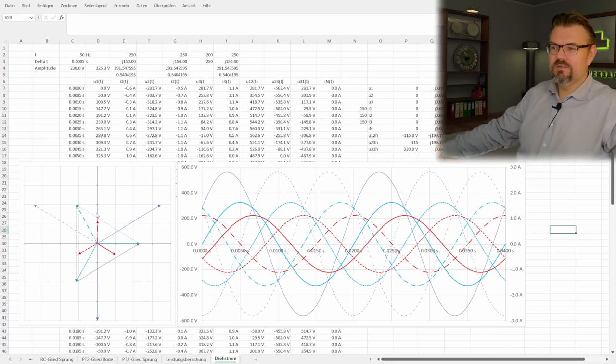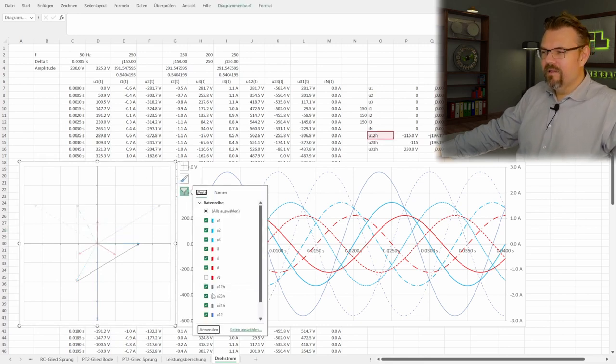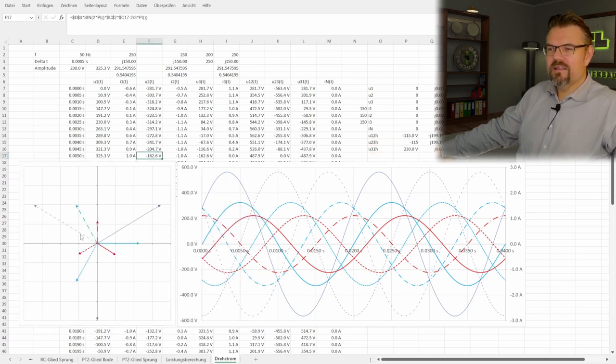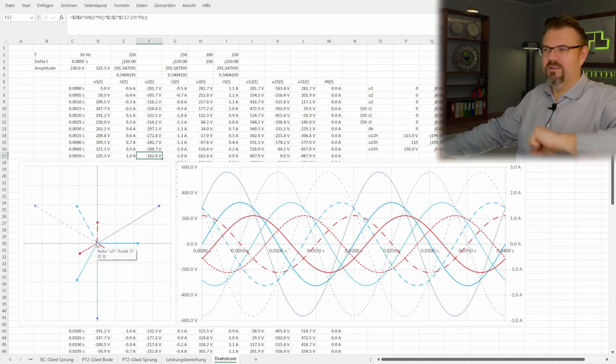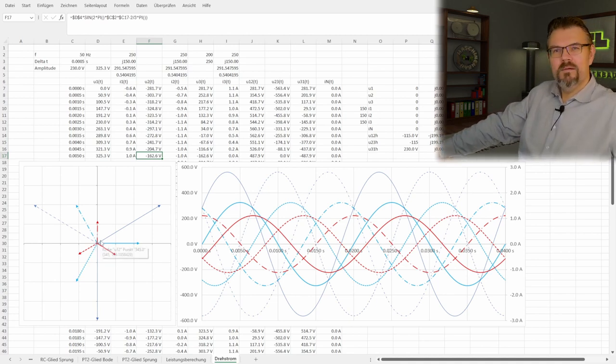Last time I said, this is already looking pretty complicated, the pointer diagram. Let's bring out only the construction lines, away with them. These are the voltages in the pointer diagram, these are the voltages in the time diagram. The pointer diagram is a great tool. You should have seen how this looks like. So that's how it looks like.